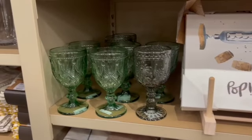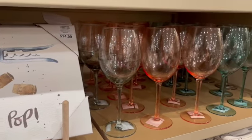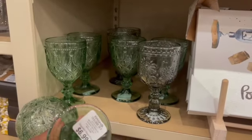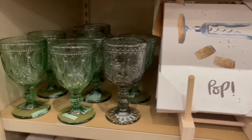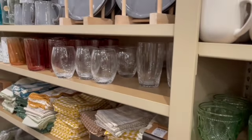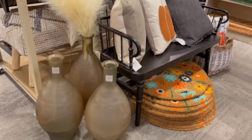All right, so these antique goblets were another thing that was my favorite. I just couldn't think of a design that I can use with them at this time, but I absolutely love these glasses. I know I can put them on a dining table, but with the fall arrangement I have in my head, it just doesn't go at this time. But I absolutely love those glasses and the shape and all the texture on them as well.